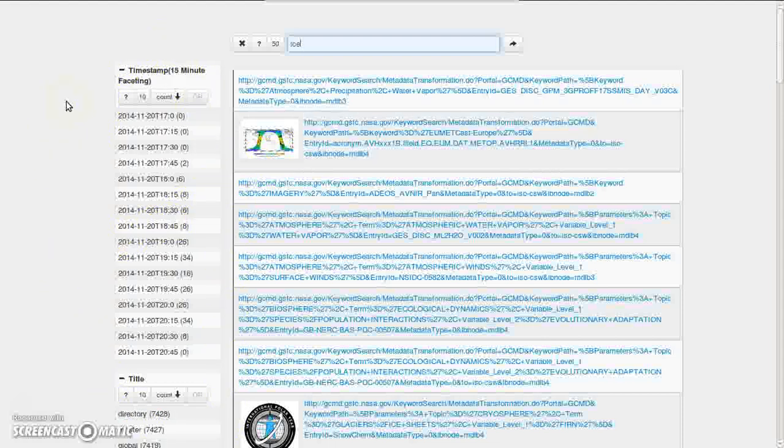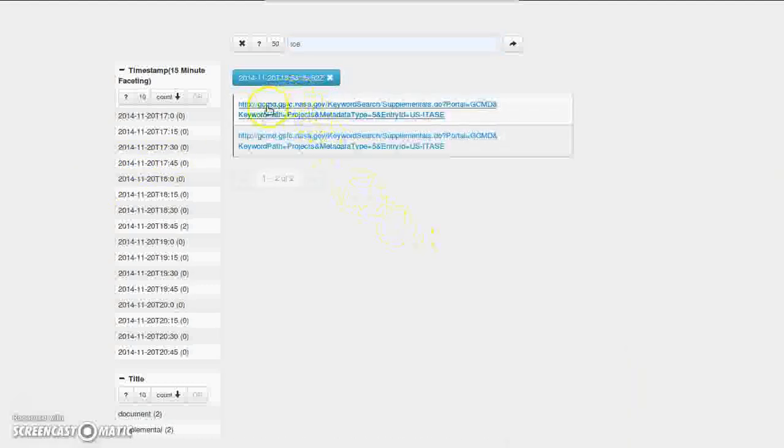For faceting, we have selected two fields, which are timestamp and title. As we saw in our Banana dashboard, our data set is spread over a time duration of 4 hours. So we have divided our time range in intervals of 15 minutes. Here we see for each 15-minute duration, what were the number of hits which our search index gave. So let us apply a number of facets and see what interesting results we get.